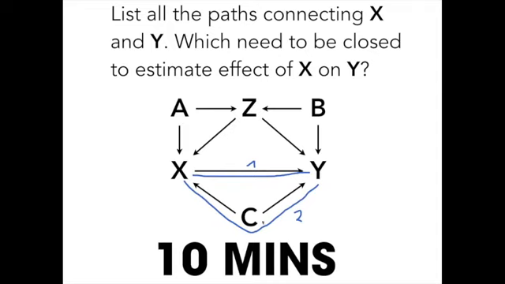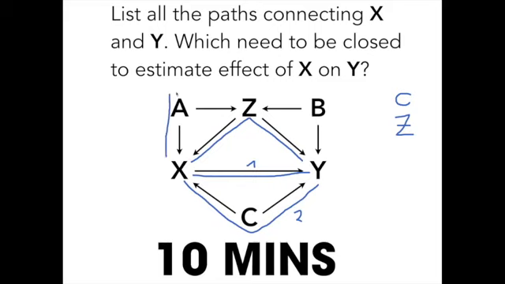Stratify by C. So I can start listing the things we need to stratify by over here on the right. So C is one of them. We've got a path right here. This is also a path like C, but it has Z in the middle. It's a common cause. It's a backdoor path. Z is a confound. This path is a fork. We need to condition on Z, because this is a non-causal path that creates an association between X and Y.